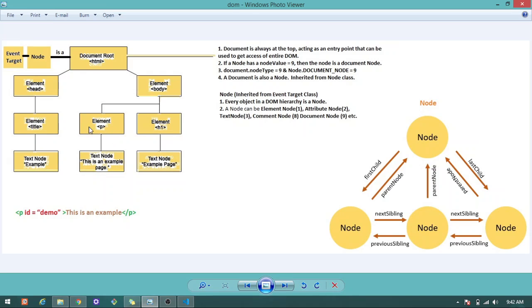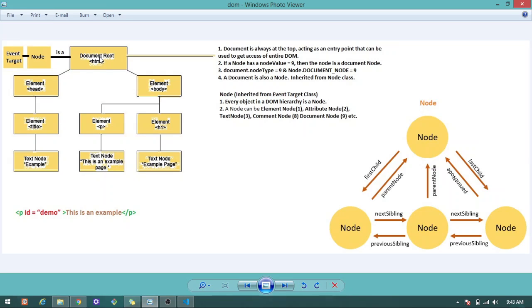Our paragraph element is inside the body, our h1 is inside the body, and the whole body is inside this HTML tag.